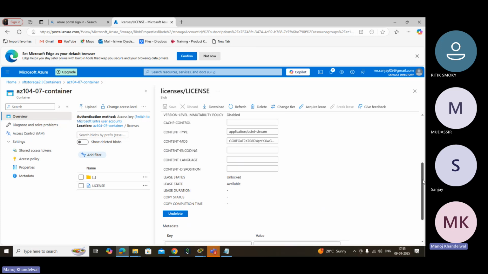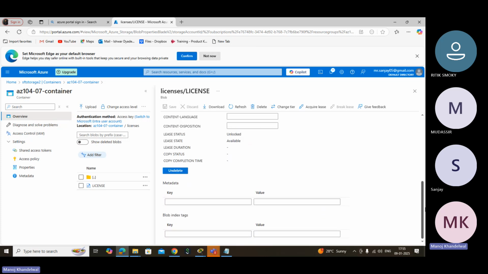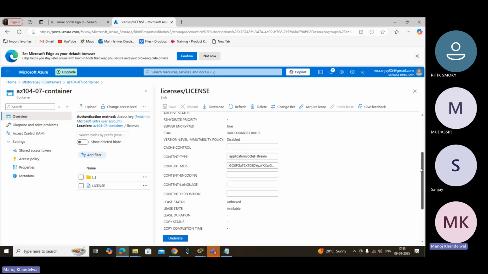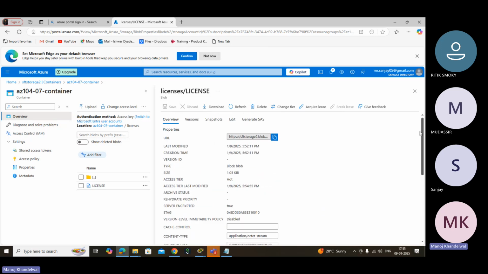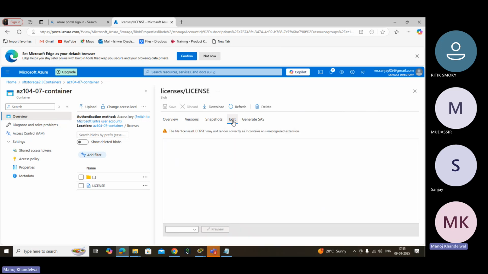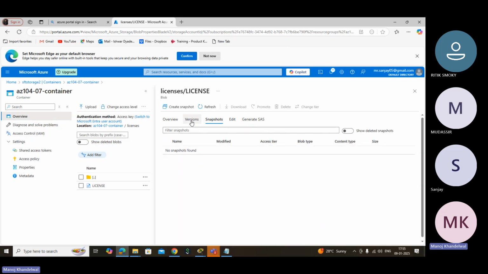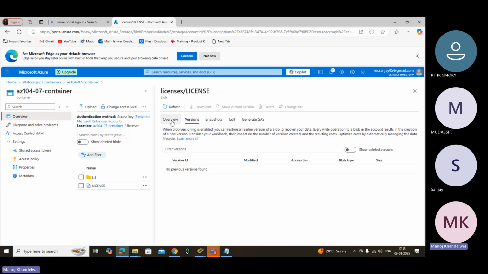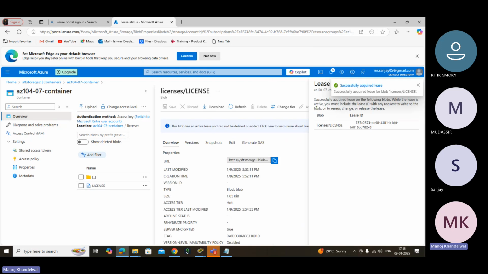Can we lock it? Where is the option for lock? Sir, undelete means what, that no one can delete? Undelete means if you have deleted, you can undelete it. Sir, we can go and edit. In edit, it's editing the snapshot versions. It's looking for the lock option. The last one, generate SAS. What is that? Paste here, refresh, download, queries.